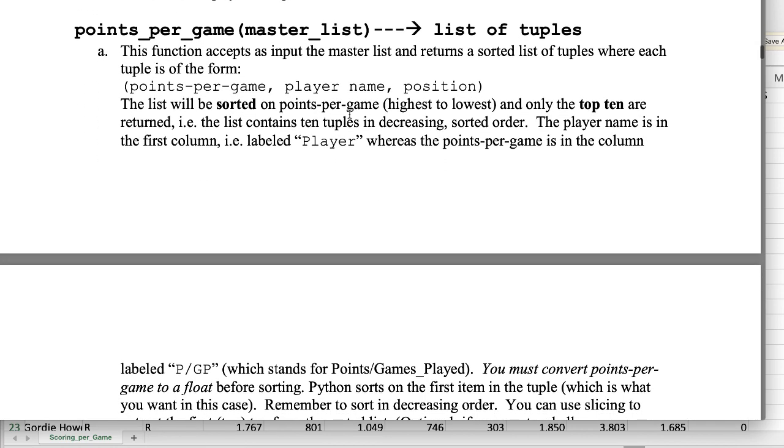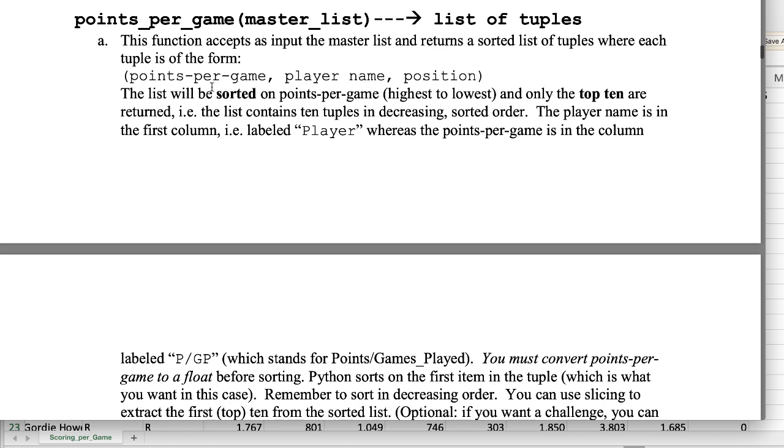And then there's a set of functions that are a little different in that we're going to look for the top 10 of something. So who has the most points per game? In hockey, they keep track of points, which are either scoring a goal or getting an assist on helping score a goal. The number of points you get is almost as important as the number of goals that you get. And so the way to do this is we're trying to get points per game.